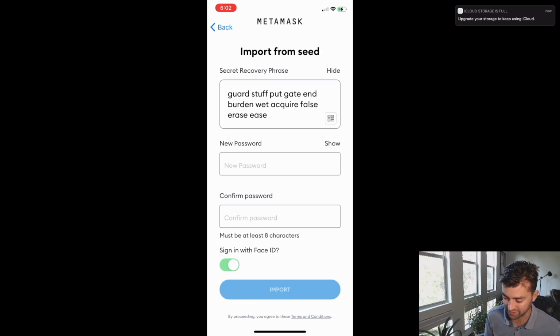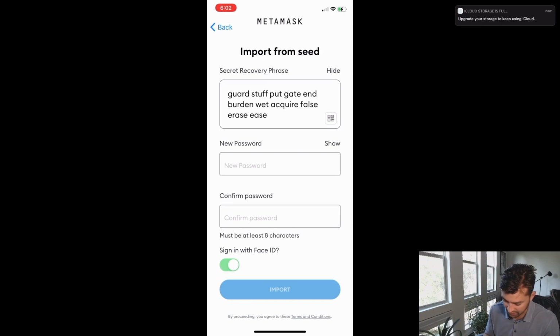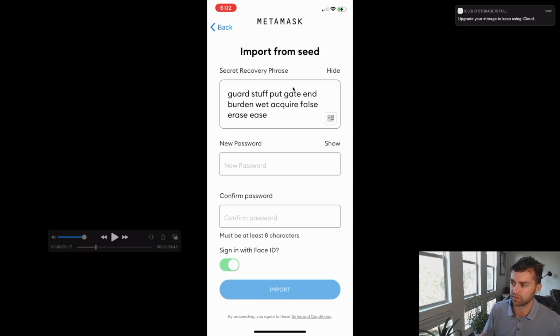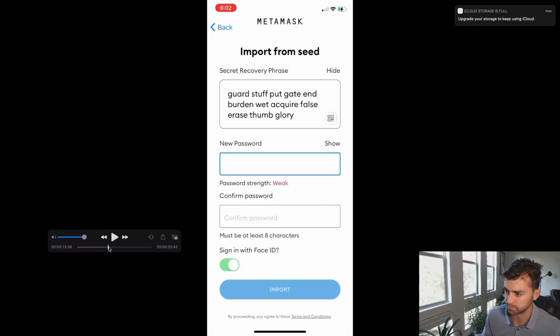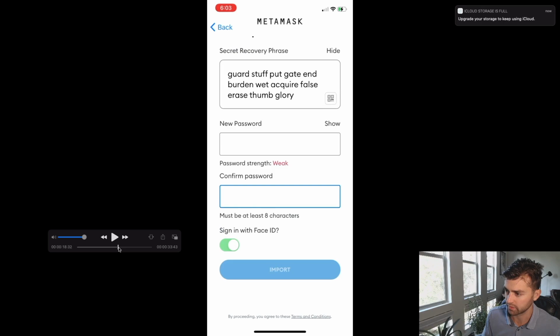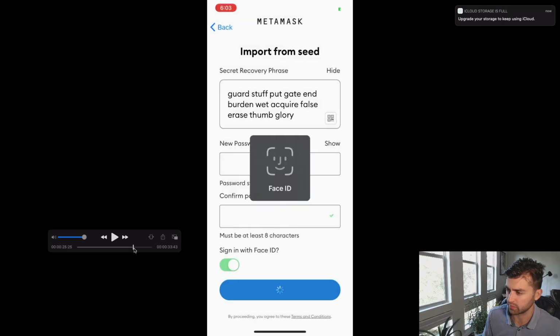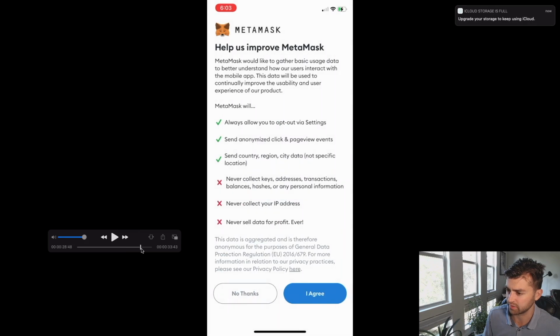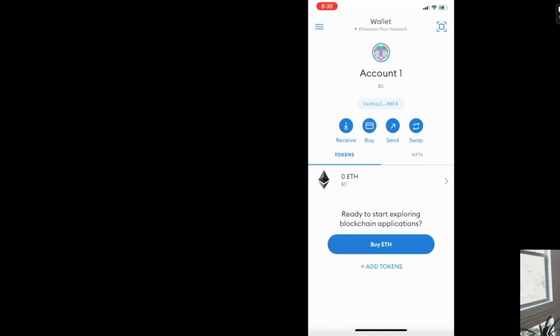way to input these and just a little more user friendly than this free-form paragraph field where I'm having to manually type and then space between each word. Again, there are better user interfaces for this, but this will suffice here. Okay, so I'm going through this, click import. Setting up Face ID again, sharing, and now we're back into the interface.